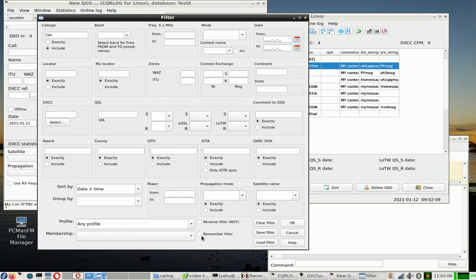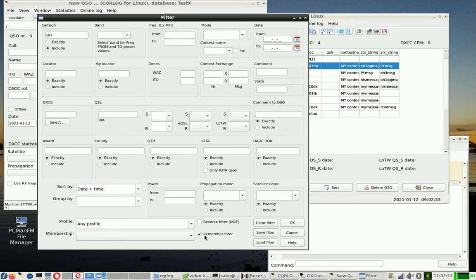And then there is a remember filter, because if you are trying to find something and you put some filtering here, and then you go to the QSO list to see what happened and it wasn't right, and you come back, you have again empty list here.